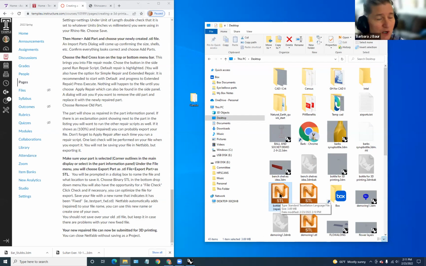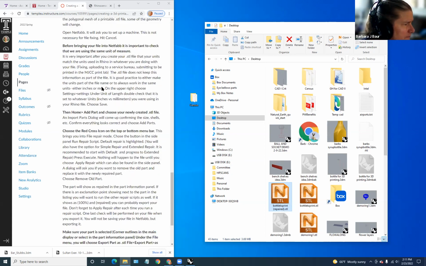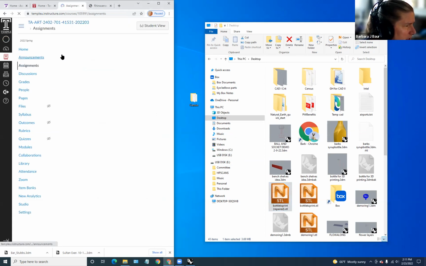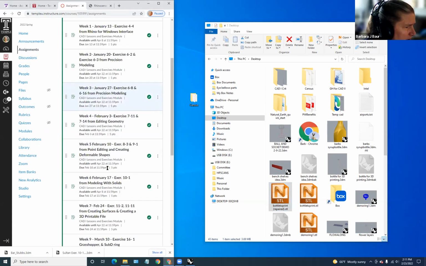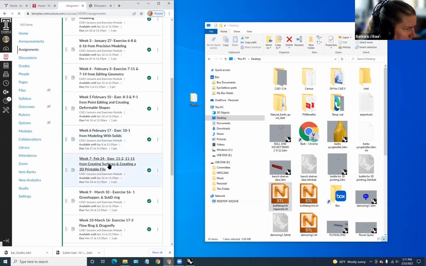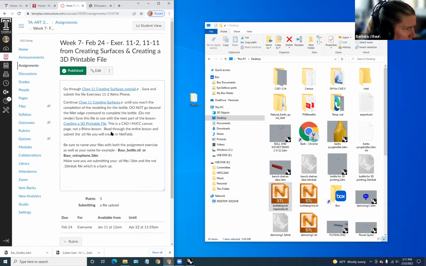And what I'm going to do is open them up in Netfab and see how they are as far as repaired. So this is basically the main part of the homework for this week. I know you also have, I believe, in the assignments, we've also got the creating surfaces.